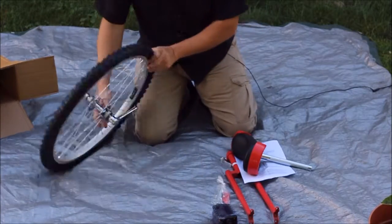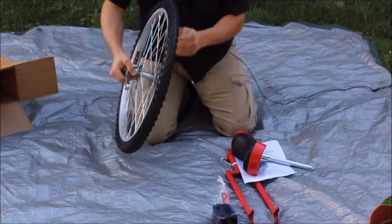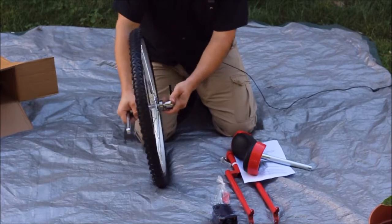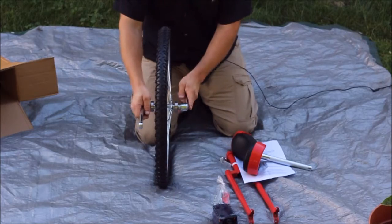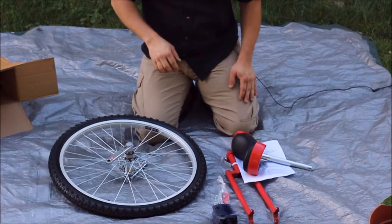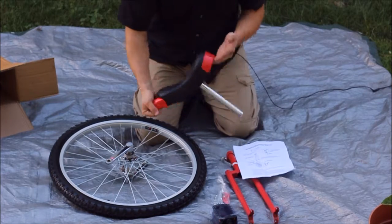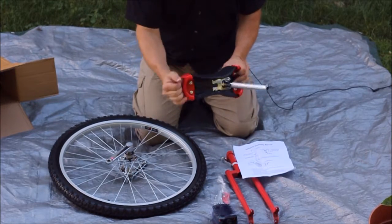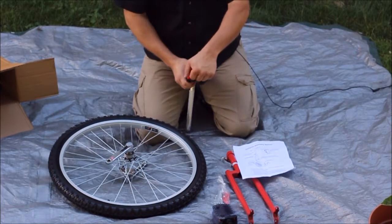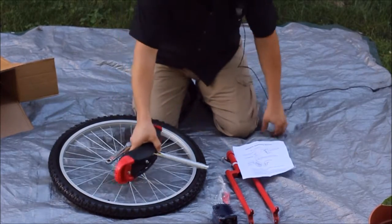We've got the wheel with the cranks attached straight to it, and there are bearings on it — not sure about that just yet. I've never unicycled before so this will be interesting. We've got the seat — we call it the saddle — it's got plastic on the front and back. The front has a grip, which is a way to help guide and control it since you don't have handlebars; you can use your hand to control it a little bit or help keep your balance.